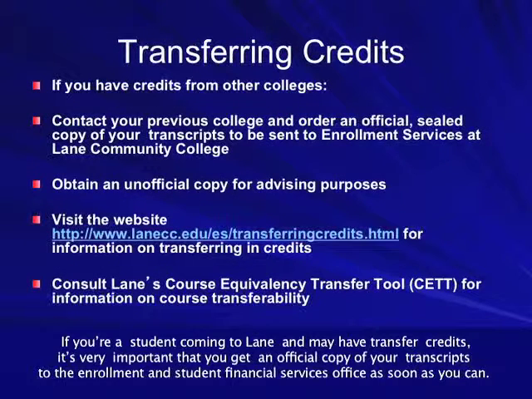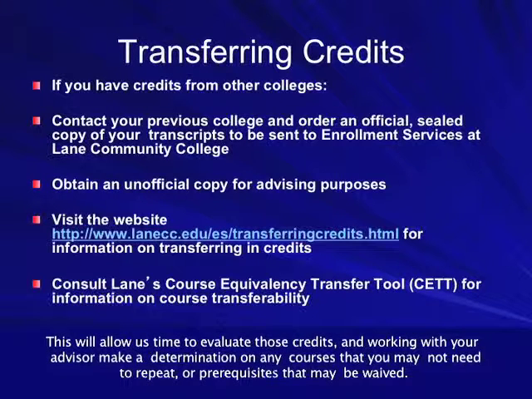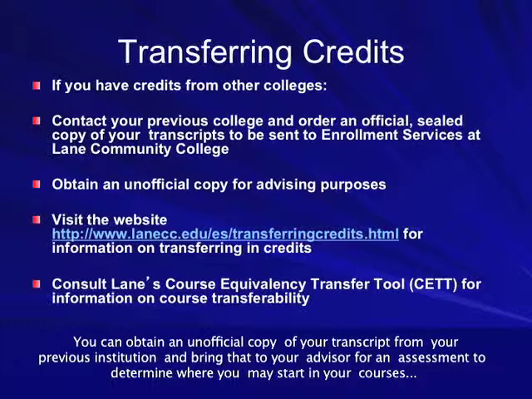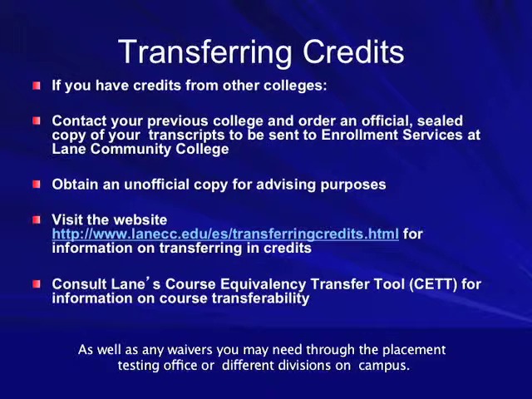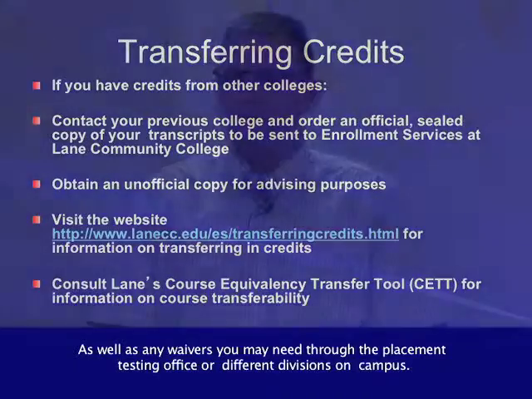If you're a student coming to Lane and may have transfer credits, it's very important that you get a copy of your official transcript to the Enrollment and Student Financial Services office as soon as you can. This will allow us time to evaluate those credits and, working with your advisor, make a determination on any courses that you may not need to repeat or prerequisites that may be waived. You can obtain an unofficial copy of your transcript from your previous institution and bring that to your advisor for an assessment to determine where you may start in your courses, as well as any waivers that you may need through the placement testing office or different divisions on campus.